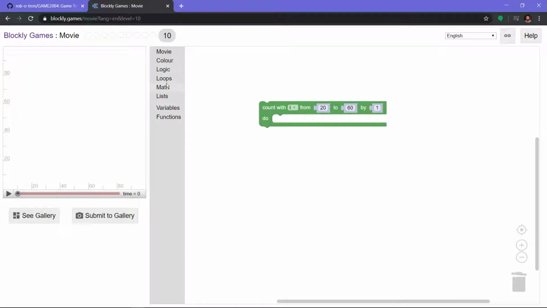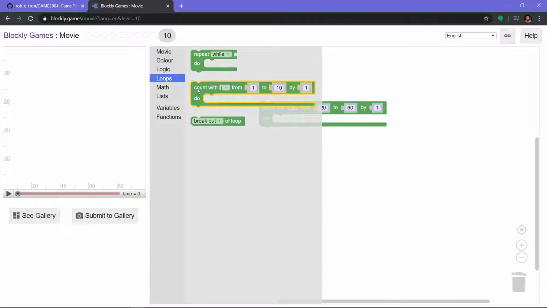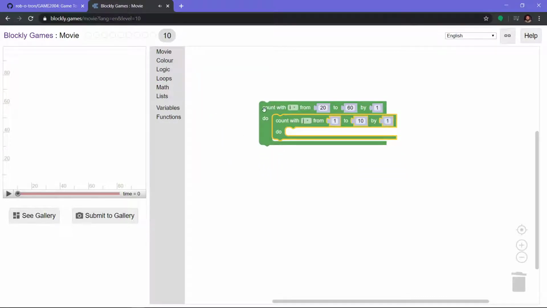But anyway, let me just recreate really quickly what we did for our wall building exercise, in case for loops are still giving you problems sometimes. So you can see that this count with i from 20 to 60 by 1 is actually a direct equivalent of a for loop.